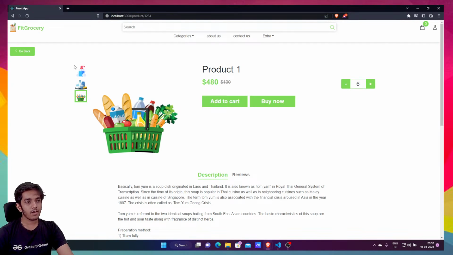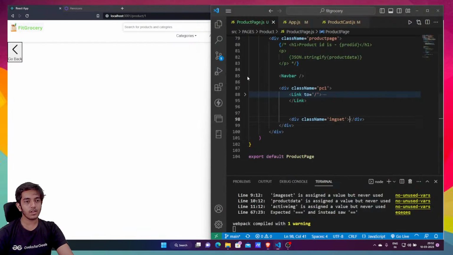So guys, you can see that my first section is having the image set, my active image, product name, product price, sale price, and then I took out the buy now button and this incrementer decrementer. The first section is this one, C11. So we create a section named C11.